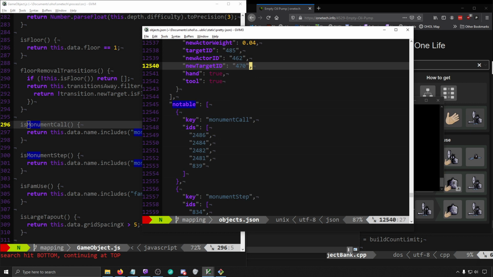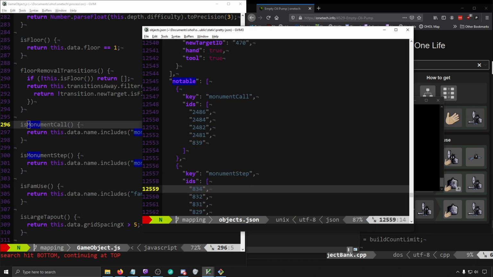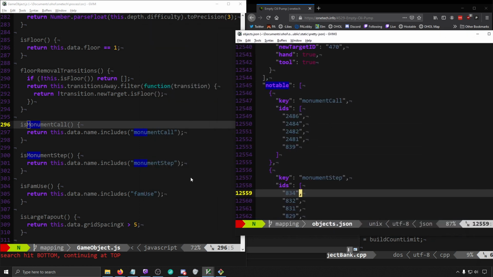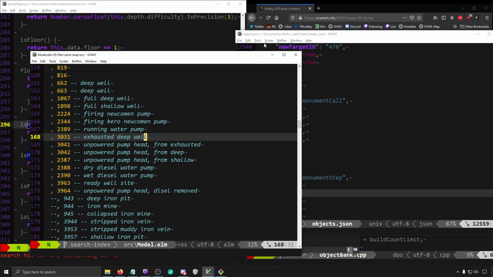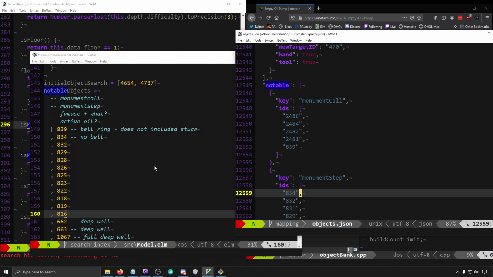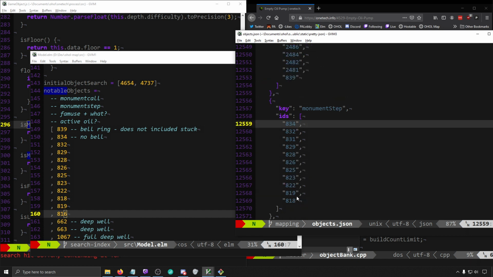Hey, there's some stuff. Alright, compared to what we had before. There's the bell ring. There's the no bell. There's all our levels of monument step. I apparently included 816.